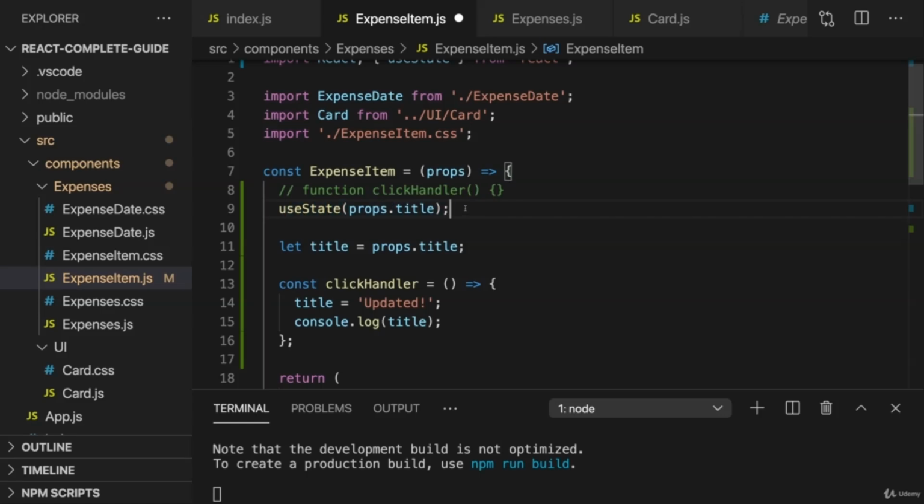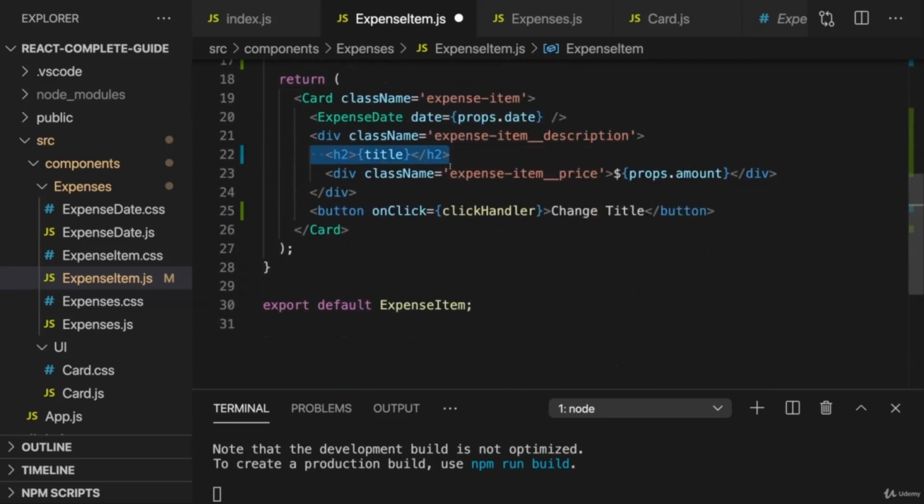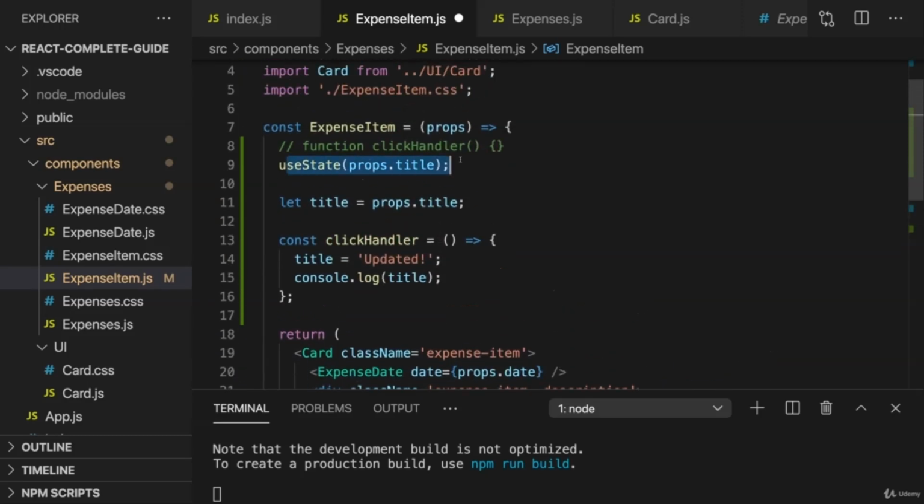Now this special variable is created. Of course, we also want to be able to use that variable. We want to be able to use it down here, for example, and therefore useState also returns something. It gives us access to this special variable. However, it does not just return that. It also returns a function which we can then call to assign a new value to that variable.